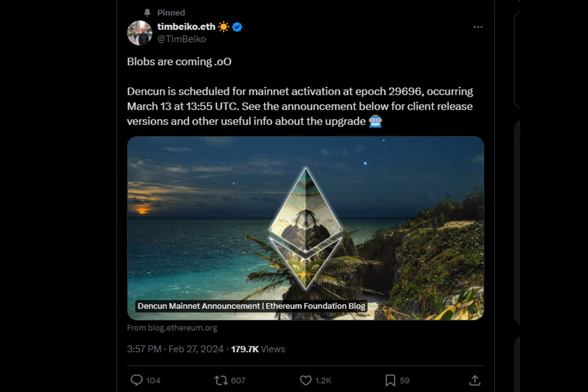Using call data for storage was expensive because all Ethereum nodes must process the data that lives on-chain indefinitely. Proto-danksharding, named after the researchers who proposed EIP 4844, allows rollups to send and attach data blobs to blocks. The data is not accessible to the Ethereum virtual machine and is deleted automatically after a fixed period of time, estimated to be 18 days, Silverman explains. Silverman adds that because the blobs are stored temporarily, they're drastically cheaper for rollups and allow for the same security guarantees.